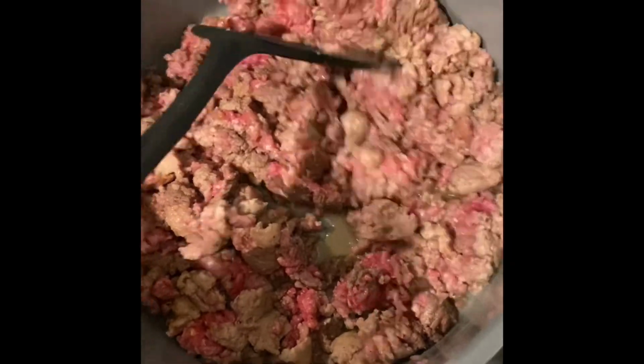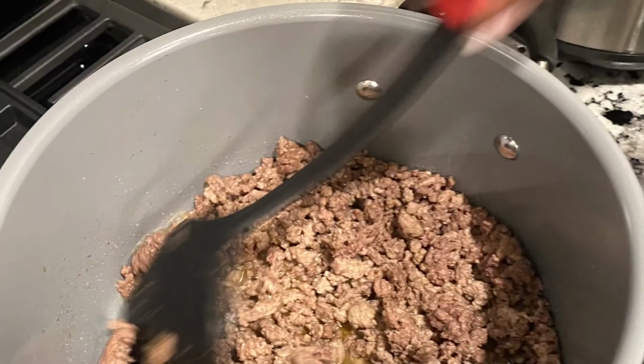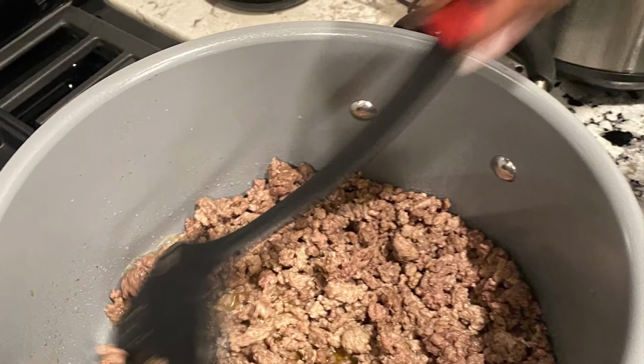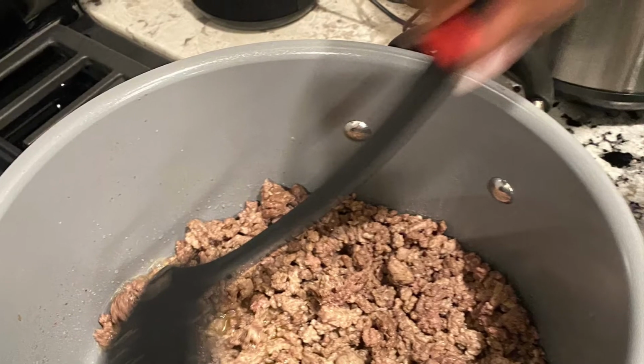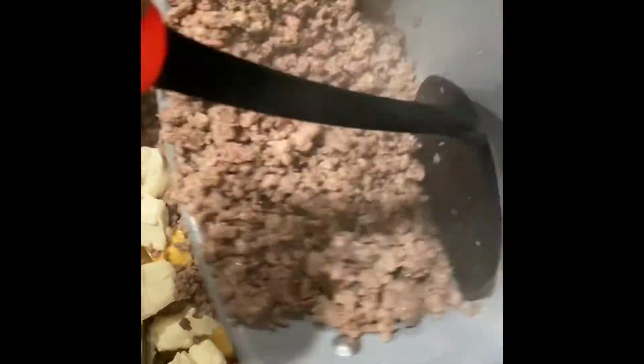And right now we're just browning our meat, our turkey sausage, and our ground beef. Ground beef needs to be cooked, crumbled, and drained before adding to the slow cooker. And now we are adding our ground beef and turkey sausage to our crock pot.